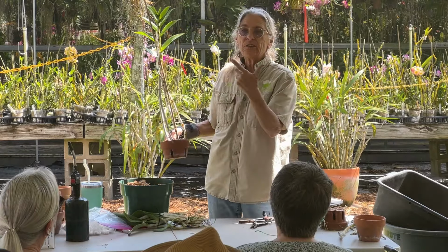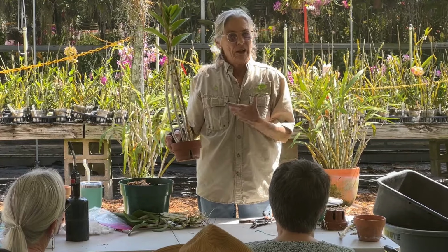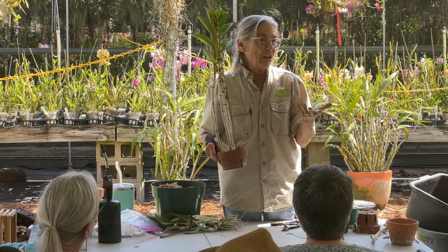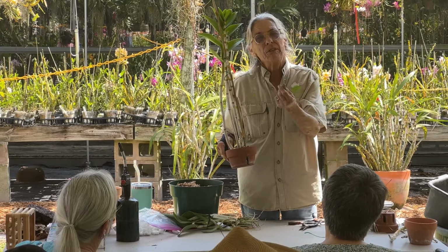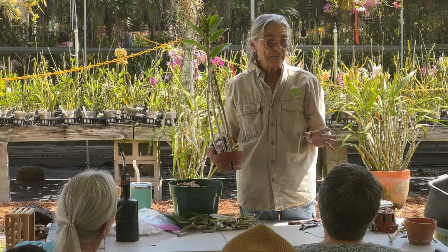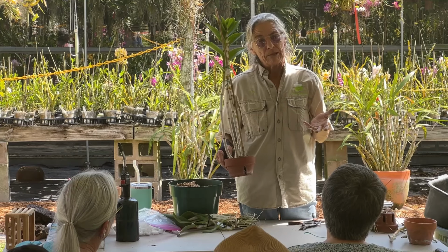Any questions about repotting dendrobium? There are huge ones. I try to pick one fairly good size so you can see it. Don't be scared if they're really big. It's more that repotting when that media has gone south is your whole problem. Do you water it? No, because I just watered my plants.